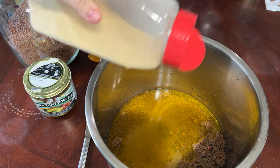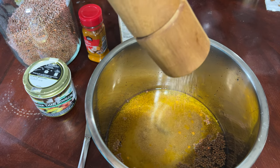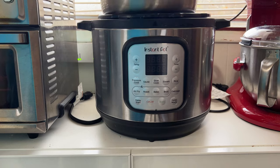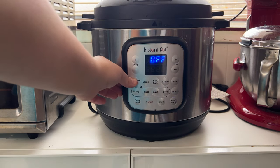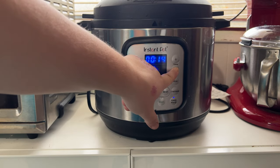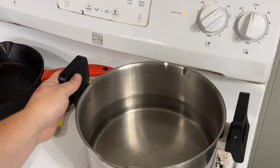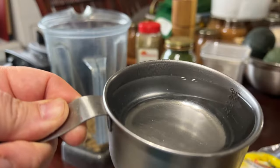We're going to be making a vegan option — you don't need to. It may be a little bit more expensive to do it this way because we are going to be using cashews for our cream for our alfredo sauce. You can go out and buy your own alfredo sauce for probably anywhere from about three to four dollars up to fifteen to twenty dollars a sauce. I'm making my lentils in the Instant Pot — really easy, really simple — and I can just let it go as I prepare my noodles and my sauce.